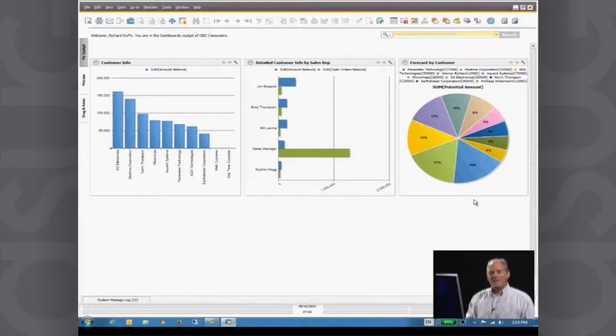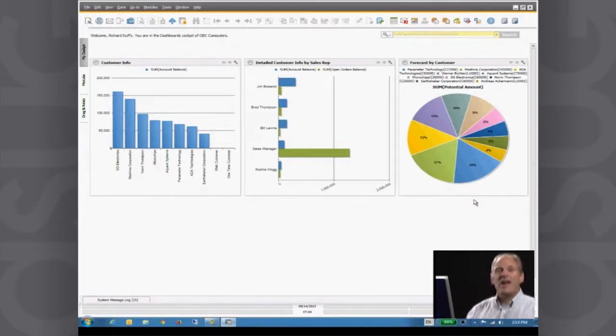What interactive analysis does is it gives you those same semantic layers, but it gives you the ability to then start utilizing those inside Microsoft Excel. You can access it either from inside SAP Business One or from outside SAP Business One directly from Microsoft Excel.